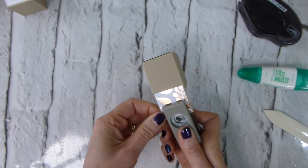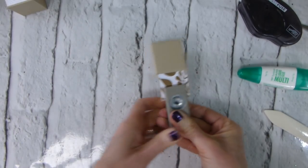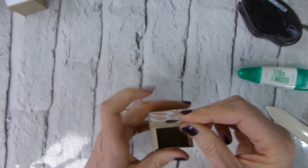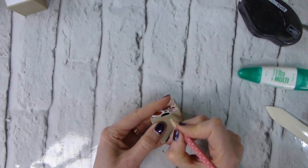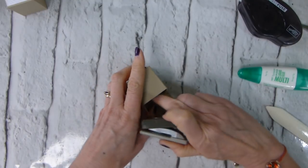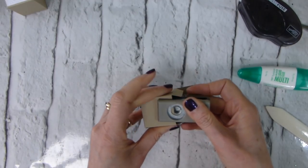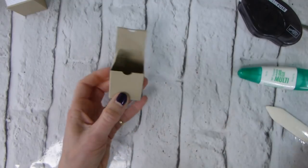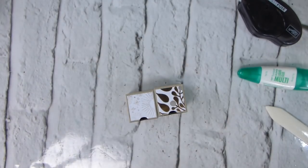And if you don't burnish this edge well, it's quite a struggle to get the punch in, and you're going about 1/3 of a way down. And punch, and make sure you do not have your fingers anywhere near that, because it just suddenly goes. Then close that up, and with a pencil just mark where that is, because what you then want to do is, again with your 1/2 inch circle punch, punch out a matching 1/3 of a circle in the box itself rather than the lid, like that, so that when you close it, it lines up, or as good as. So there you are, 2 little boxes.